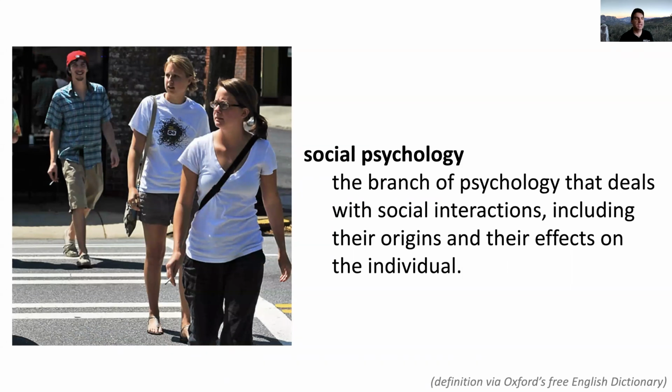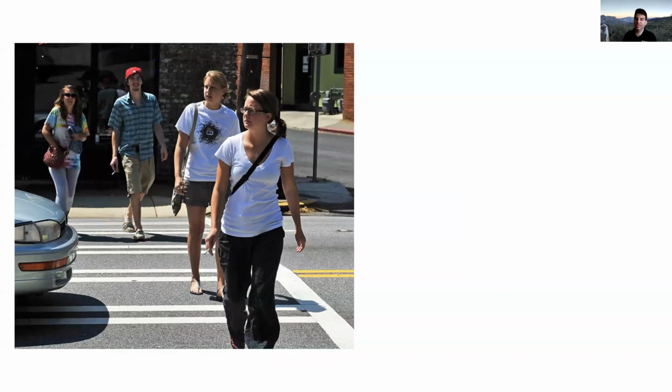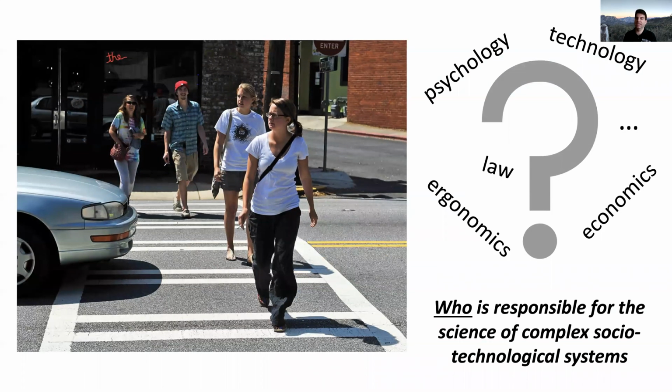Social psychology. So what happens when you put a bunch of humans together in an organization? That matters to an industrial engineer as well. When you're designing a socio-technical process inside a factory, for example, you've got to have humans, you've got to have machines, you've got to think about humans working together. You have to consider all of these different things. And then all of these things come together: psychology, technology, law, ergonomics, economics. This systems component that was brought up in the chat there.